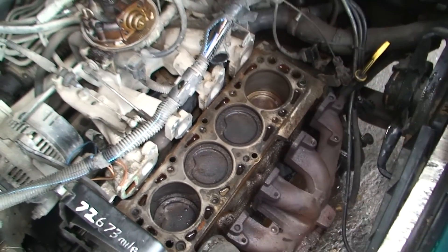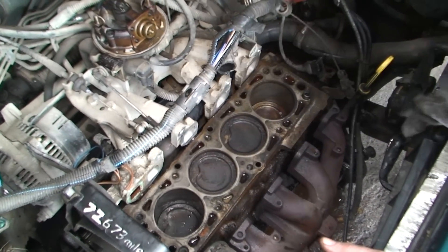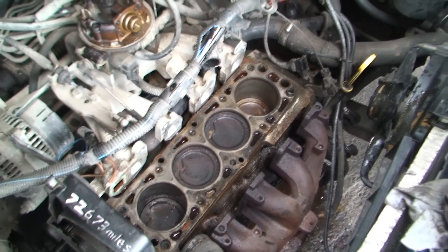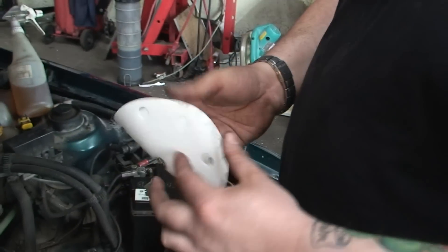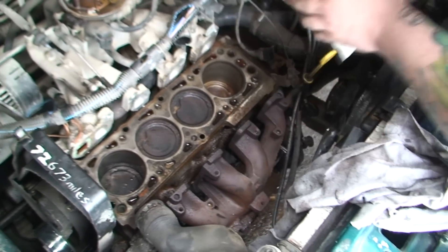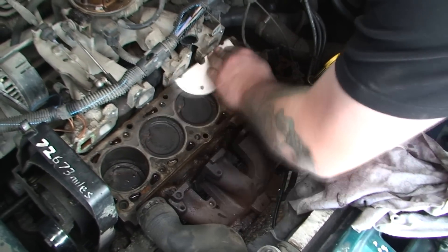Now as you can see we've got most the crud and crap off and we've just wiped it down to try and get as much water as we can off. The next thing - now I'm going to maybe get a few comments on this but I've been doing this for years, never had a problem, and I can assure you it works. Get sandpaper. This happens to be 180 grit sandpaper. 120 is okay but I wouldn't use any more than 120. Try and get it as dry as you can. And literally what you're doing - keep it straight - you're just rubbing the sandpaper along all of it, just like that.